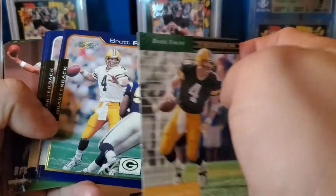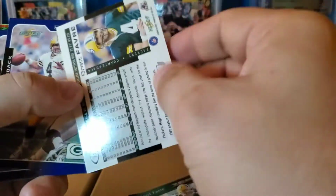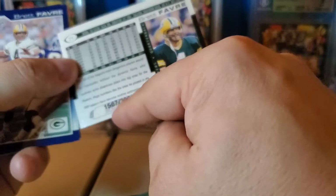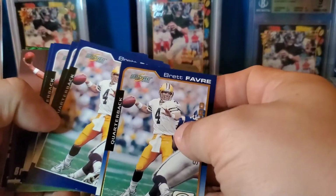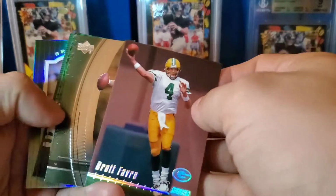99 Donruss. This one was kind of a surprise. I didn't know it would be in there. This is a Scorecard. So these are numbered. I mean, it's numbered out of 2000, but I actually don't even know if I have one of those for my PC, so I'll have to look. And a bunch of Score base.